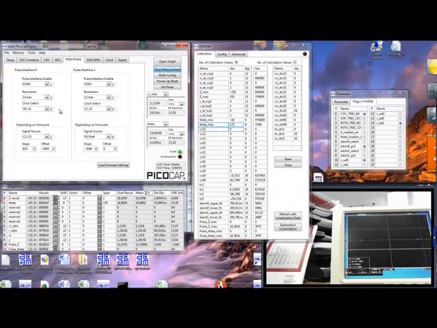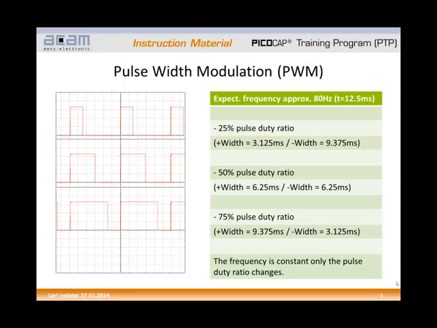Finally, I want to mention that you can select in this field here between PWM and PDM. And although in this screencast the output has been demonstrated on the basis of PWM, in most cases PDM is the recommended output option. Therefore, let's have a closer look at the two options again. With PWM, you have a fixed frequency in which the duty cycle changes, as illustrated here in that graphic, of 25, 50 and 75% pulse duty ratio.